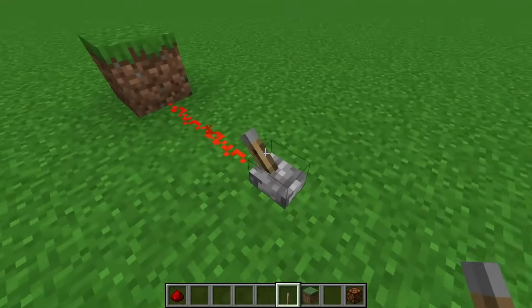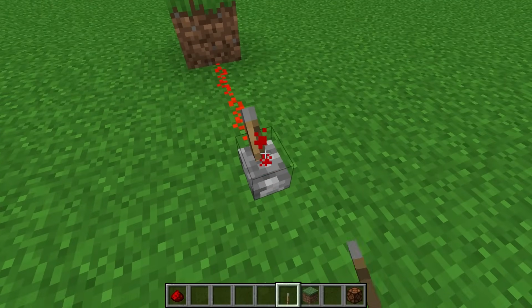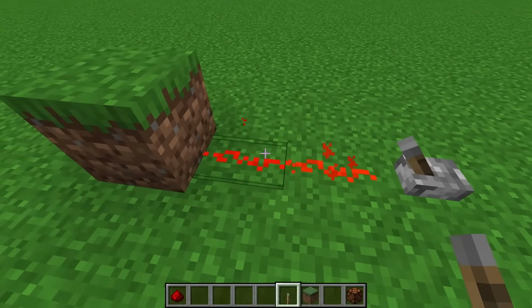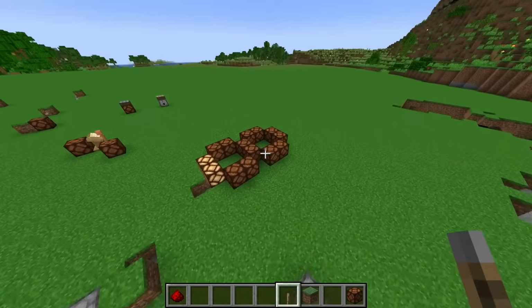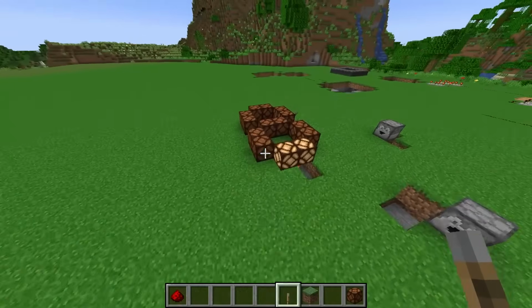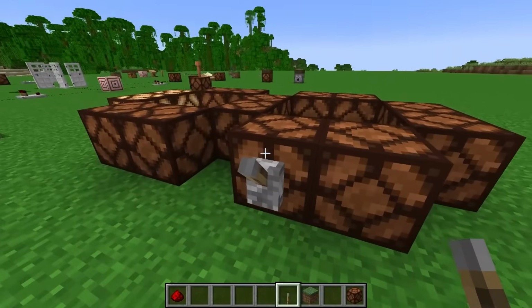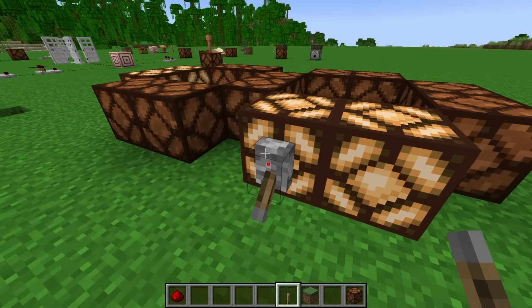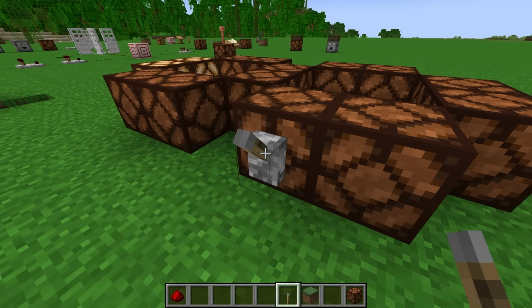And because it can be always on or always off, just like this, it's incredibly useful for triggering redstone devices of every single type, or maybe even just something simple like turning your lights on and off. You could, for instance, use this for some lights in your house, and you have a simple light switch where if you turn it on, then your lights will be on, and if you turn it off, your lights will be off.